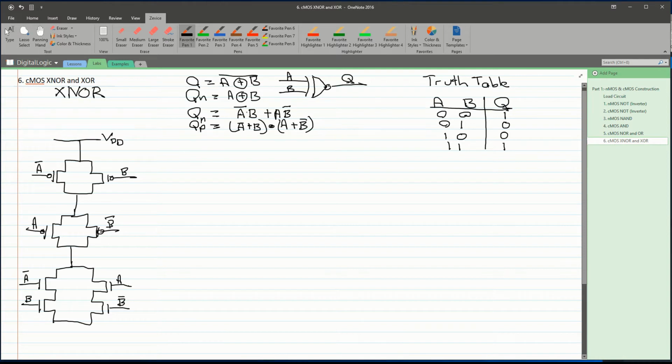Now we need to draw our knots. Not A is equal to, in CMOS configuration, oops, we forgot our ground down here. Never forget that.